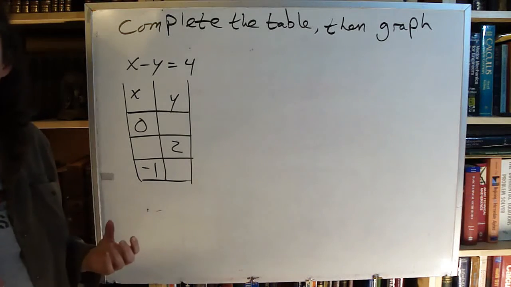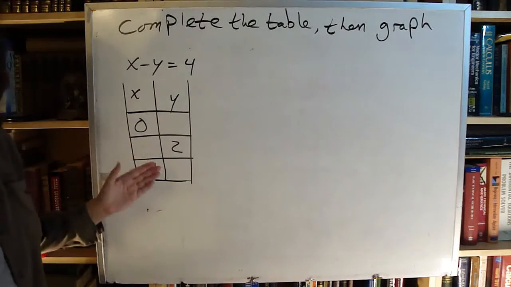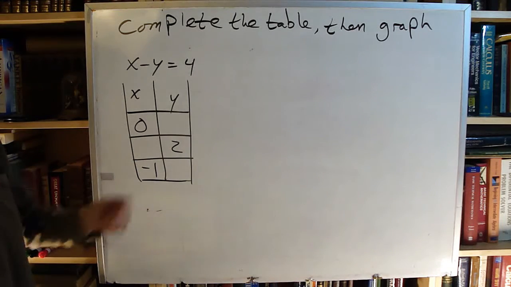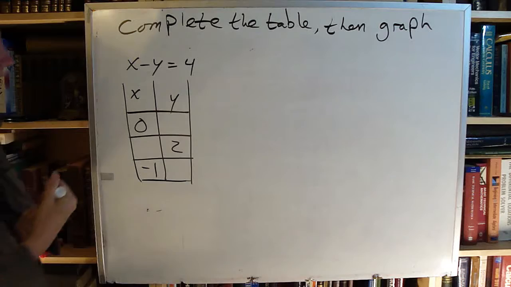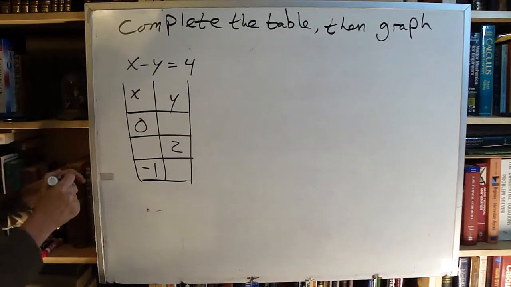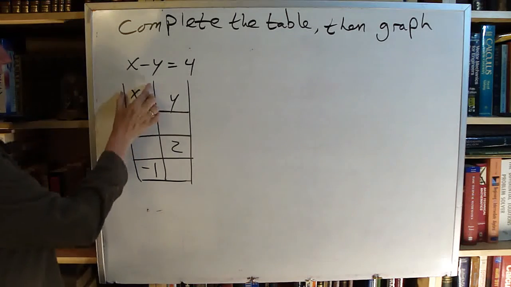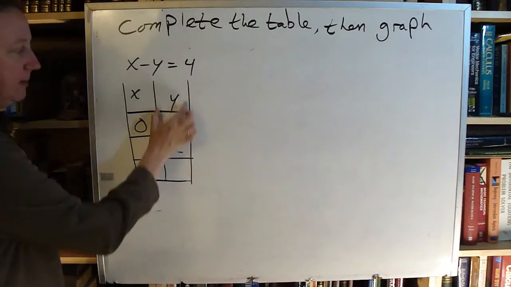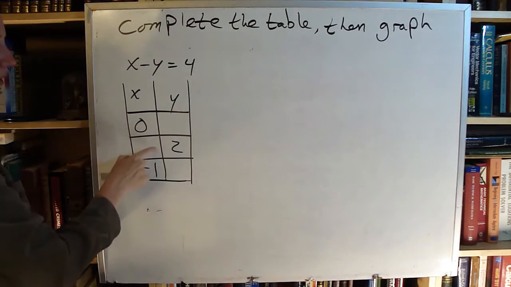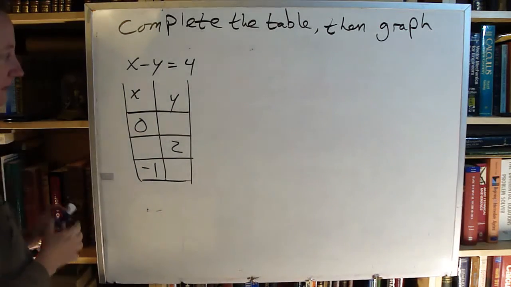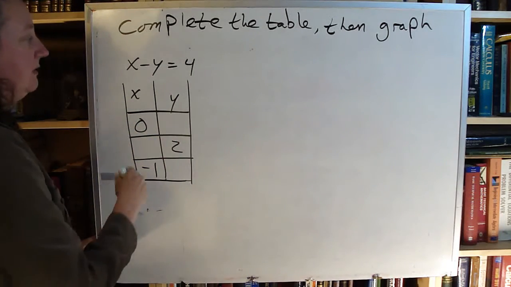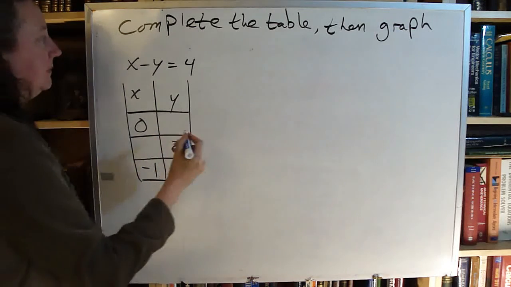For this question, finish the three ordered pair solutions and then use those ordered pairs to graph that. So I'm given my table of values. These are my x's, these are my y's, which means I have to do this equation. And I have to plug in the x for the first one, find what is y.